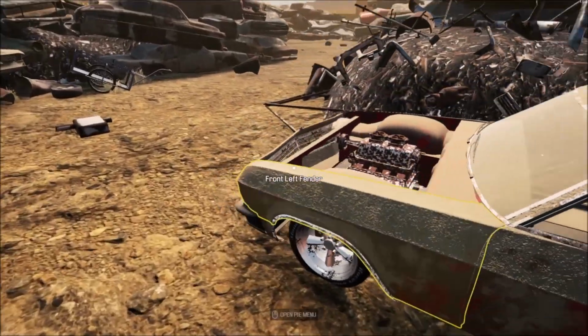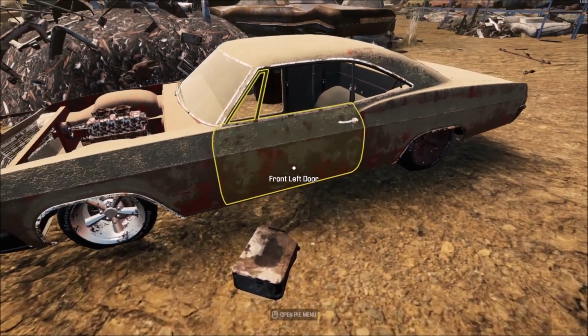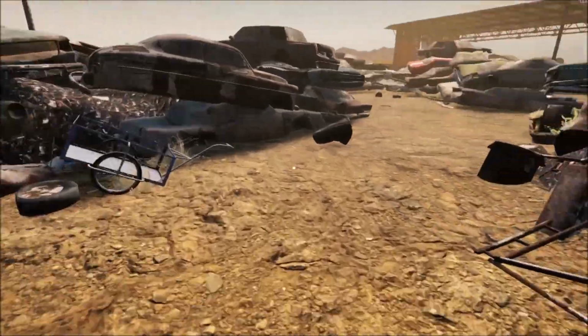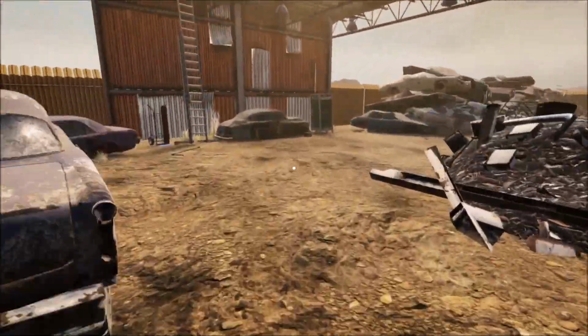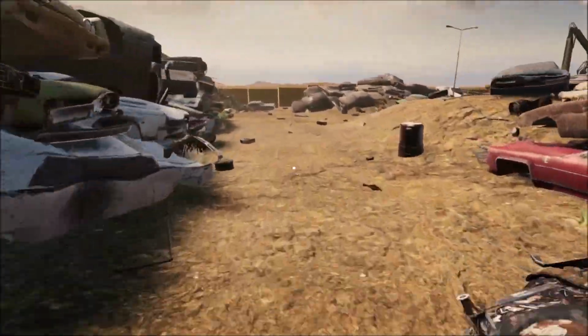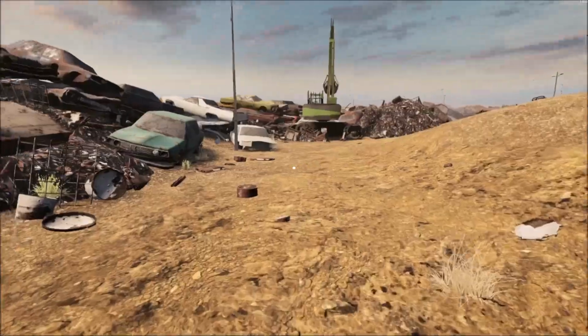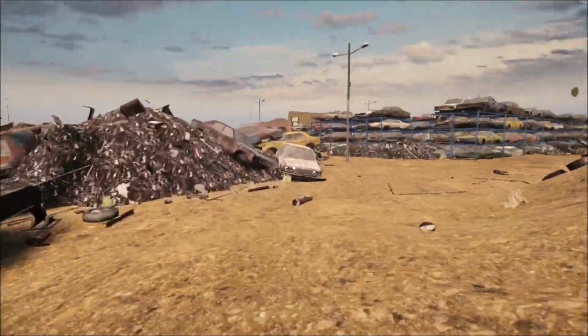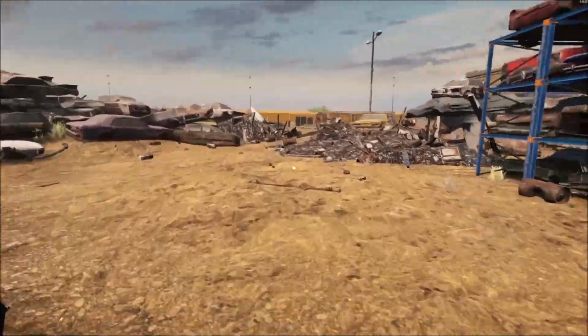And we do have this slammed version, 151,000. This is a supercharged custom. I might tweak the config on that a little bit. I do have a config for that because I like those old Impalas. So the Subaru looks like it might be the car that we take back. It's one of the only two that's in here so far.